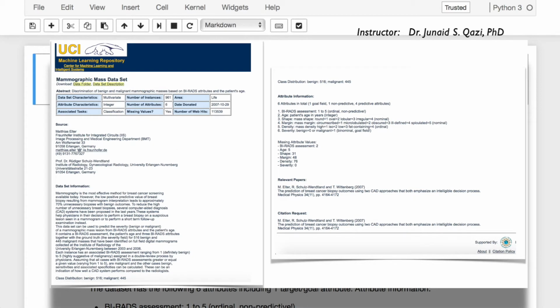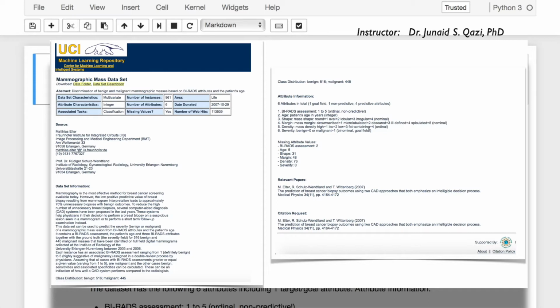Mammography is the most effective method for breast cancer screening available today. However, the low positive predictive value of breast biopsy resulting from mammogram interpretations leads to approximately 70% unnecessary biopsies with benign outcomes.